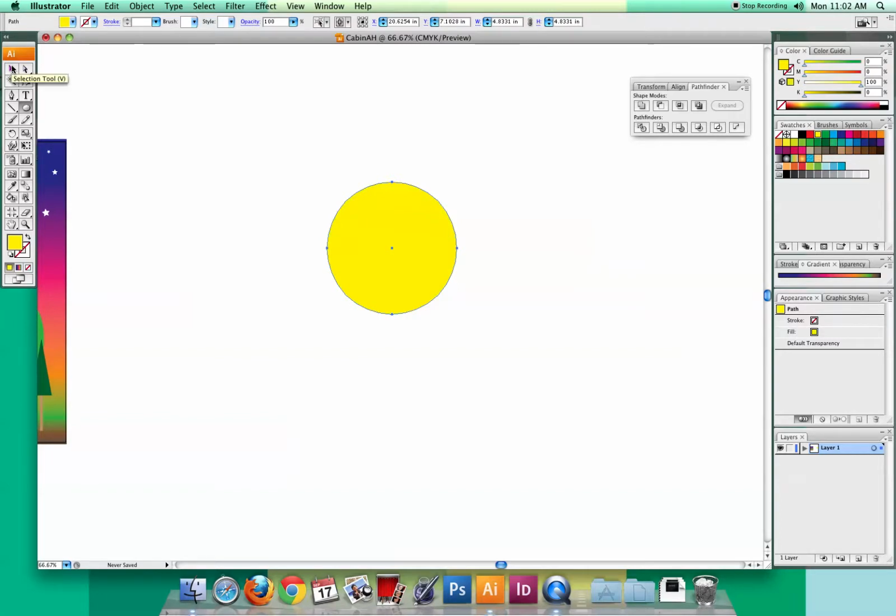Okay, next I'd like you to get your black arrow, your best friend here, and hold Option, which copies. So we're just going to copy that circle halfway across the other one to the right. And we want to select both of them at the same time. We do not want to group, so don't go Object Group. This is a different kind of thing, so we're not grouping it.